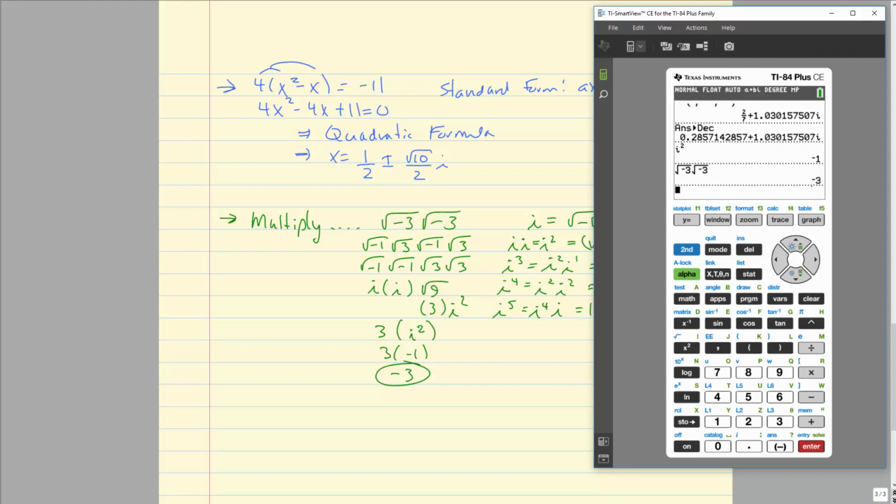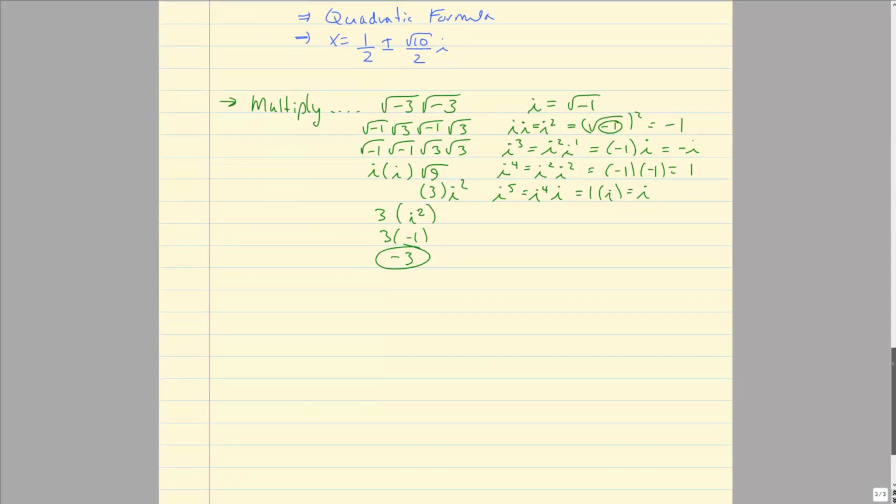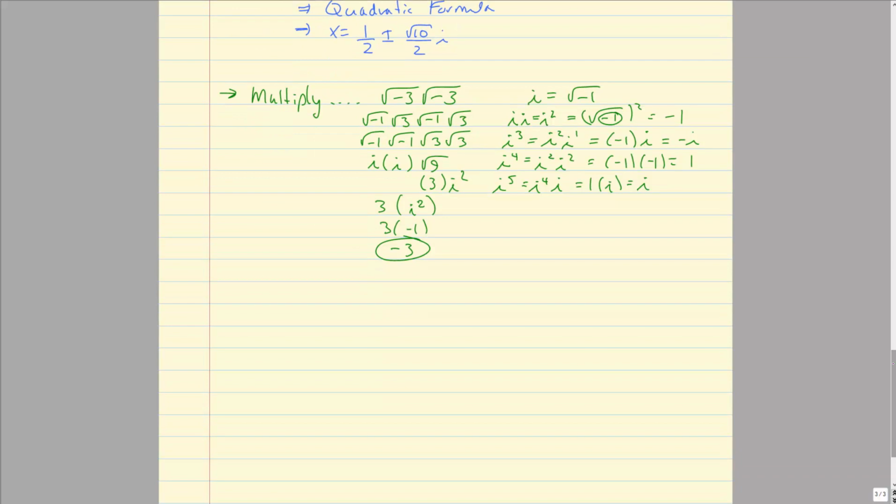Now, quickly you can do these on your calculator, but again, an answer is not going to earn you any points. It's your work that you show to get to your answer that matters. So make sure that on a test you're definitely showing all of your work, because that is how you will earn points. So that's multiplying. Those are monomials multiplied together. Let's go ahead and look at some other ones as well.